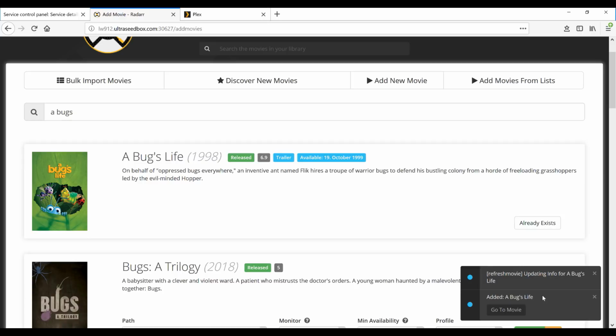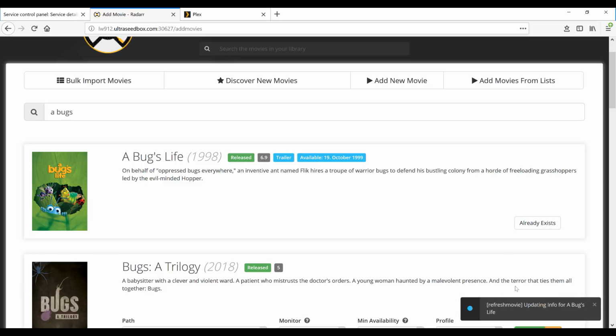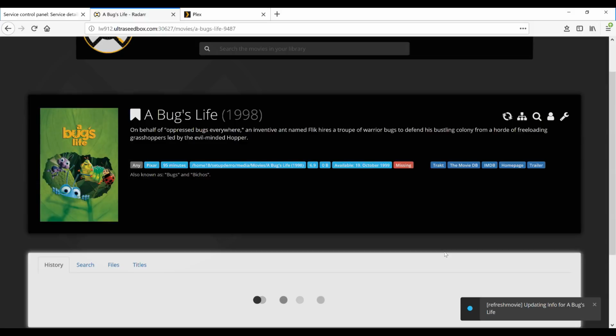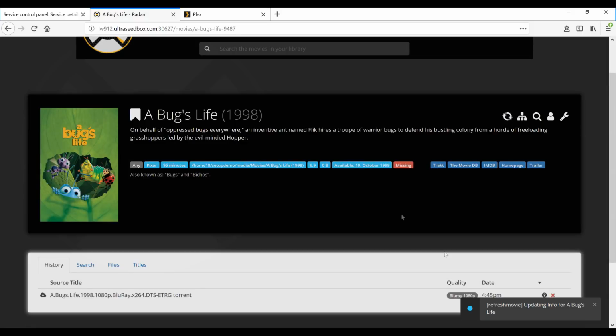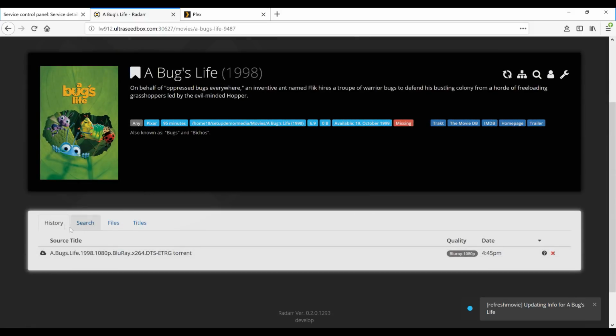And if you have multiple indexers in here, they will show up. So you will see a little box that pops up here that says already exists, which means that it already exists in the database. So you can go ahead and click it if you wish, and it'll show you results. It'll show you what it has right here, that we've already found it.